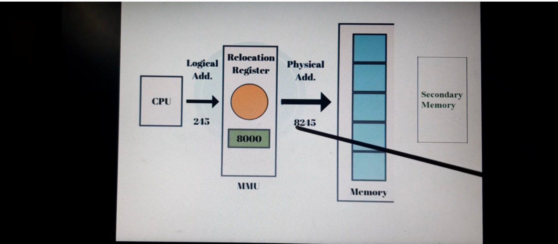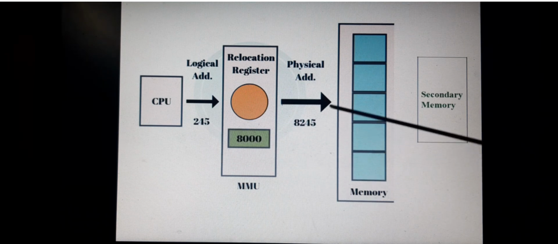So it becomes 8245. The 8245 line in main memory and the 245 line in the secondary memory are the same; whatever instruction is there at both addresses is the same now. So this is how the CPU will map the logical address and physical address, and it will execute the instructions line by line.